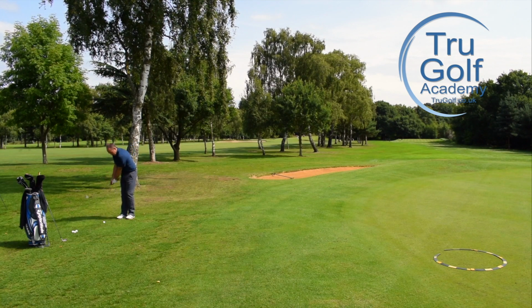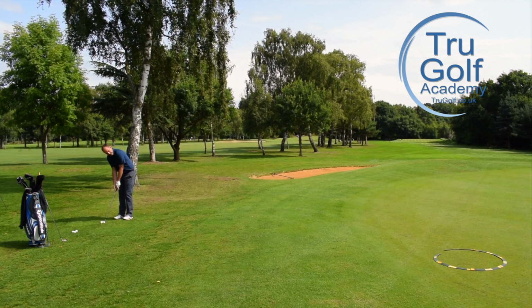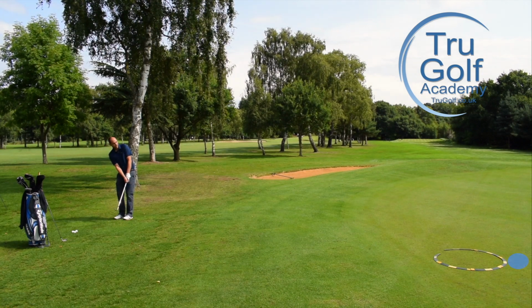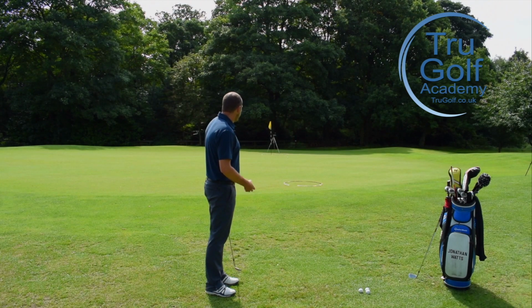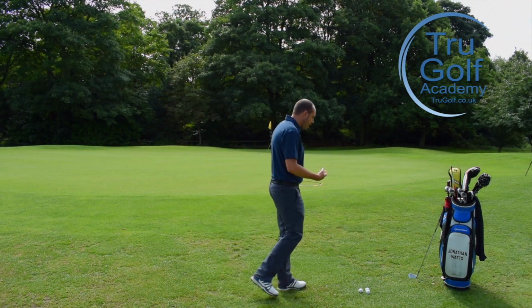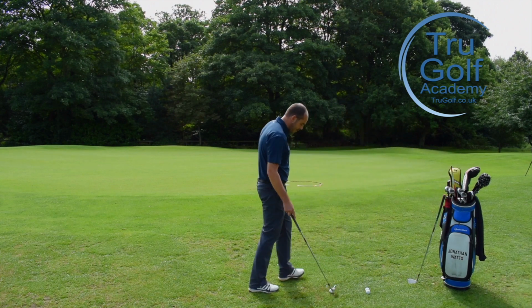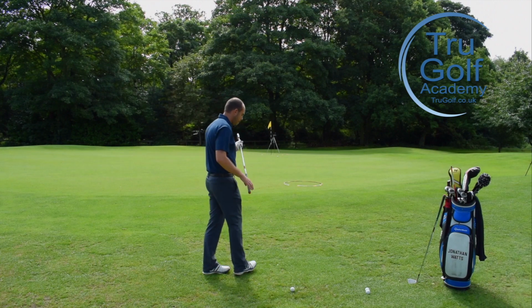So let me just hit my 52 degree. I'm focusing not on flags, but on my landing area. So that landed about 8 yards. It was just over the circle, but pretty close. But it's not enough to get back to the flag that I've got out here. So if my 52 degree, my gap wedge, is my 50-50 club, I work on it varying 10% per club.